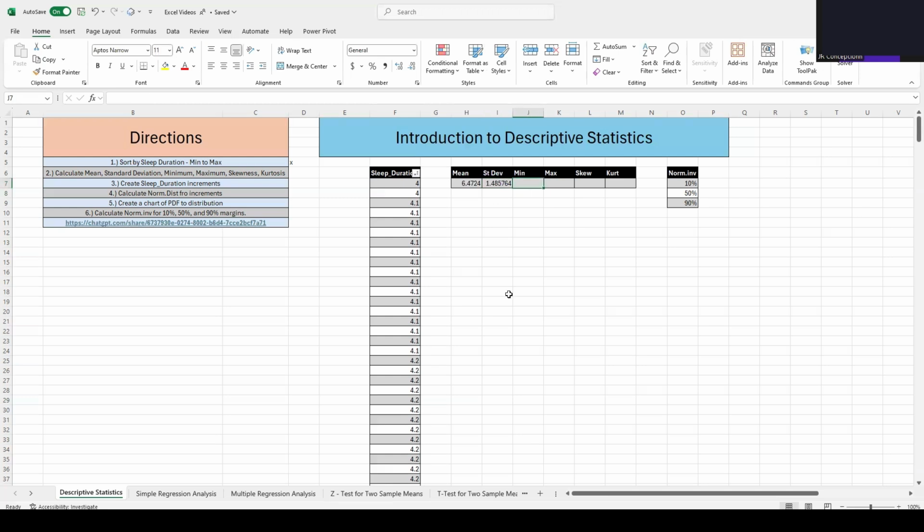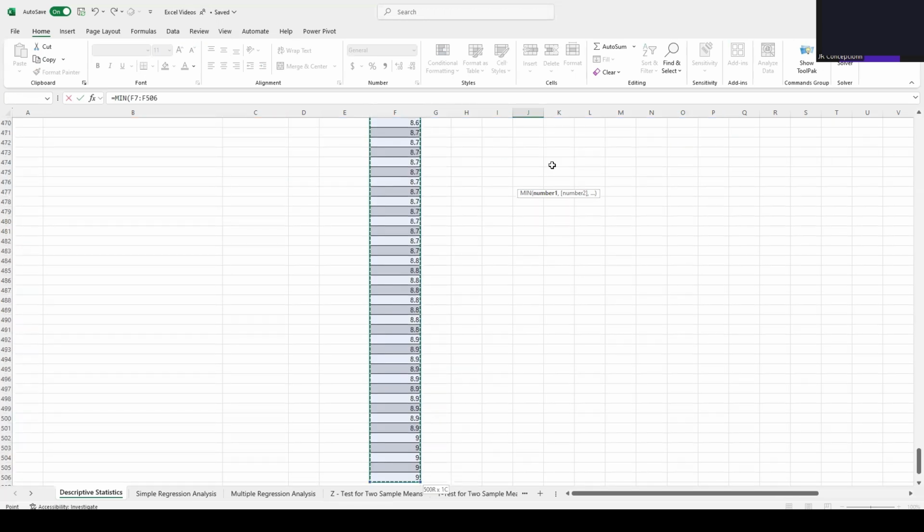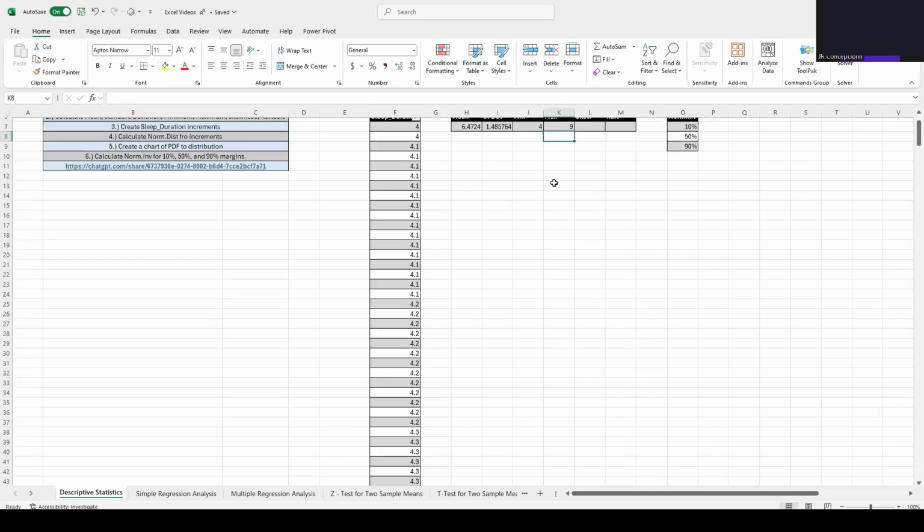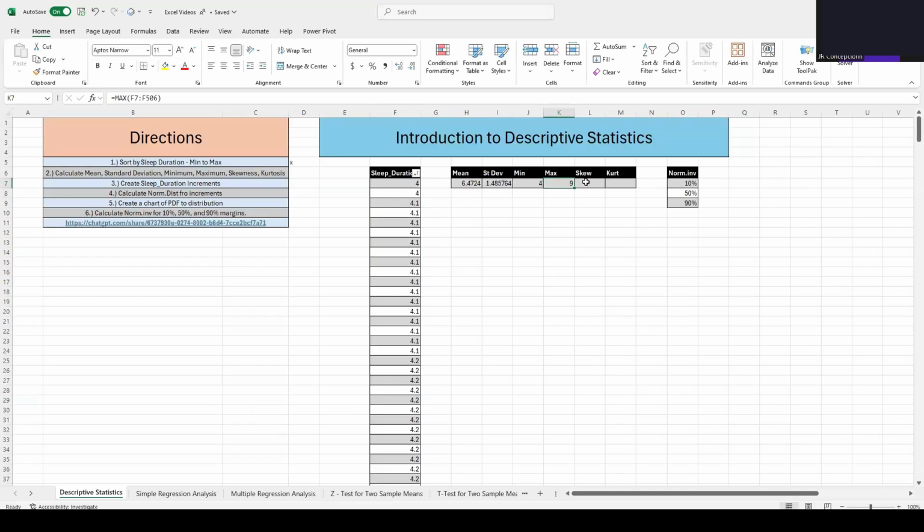deviation. Now our min and max functions are nice and easy as well. So for this, it's going to be equals min, tab, same steps, press in, Control Shift down arrow, and then enter. Now for max, as you can imagine, it's just going to be equals max, tab, and same step, Control Shift down arrow, enter, and there's our min and max.